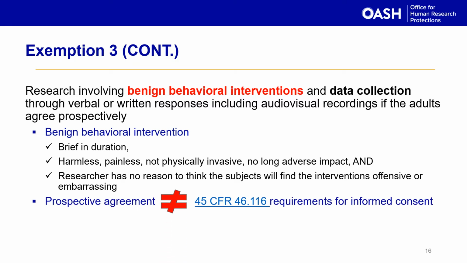Lastly, there has to be prospective agreement, meaning that prior to the study, the participant must provide meaningful agreement that is not coerced. Potential participants must be able to agree to take part in the research, and therefore they must have sufficient decision-making capacity to do so. The level of cognitive ability required will vary depending on the complexity of the intervention proposed.